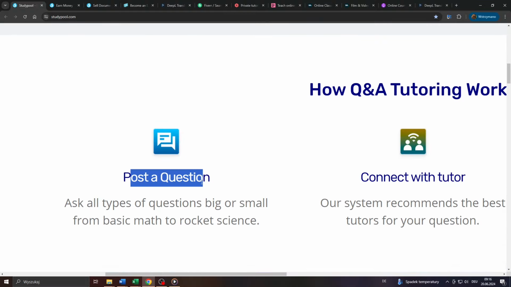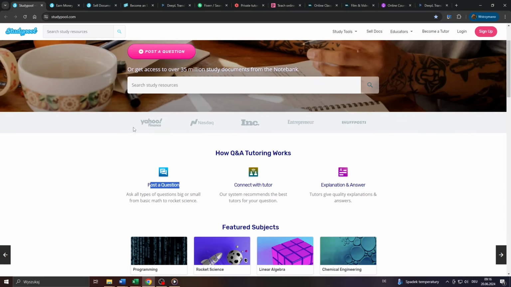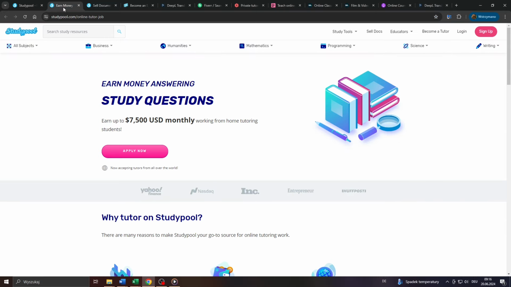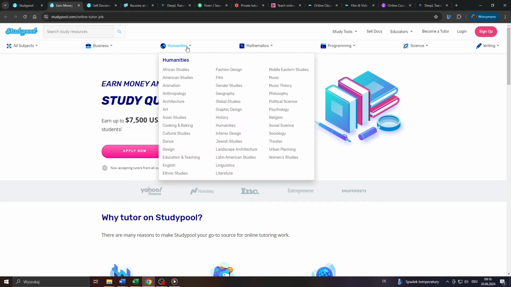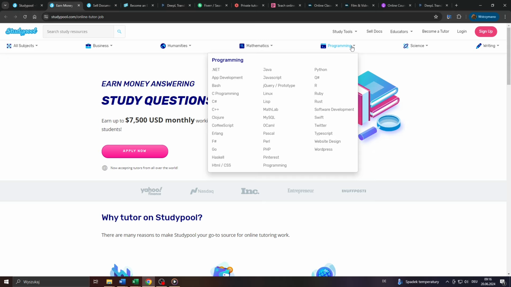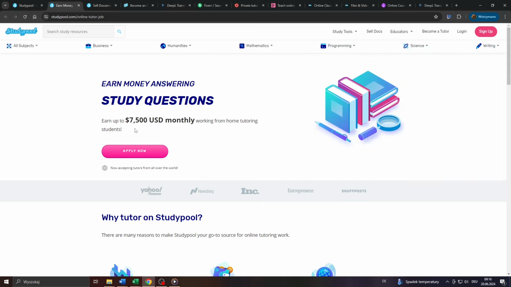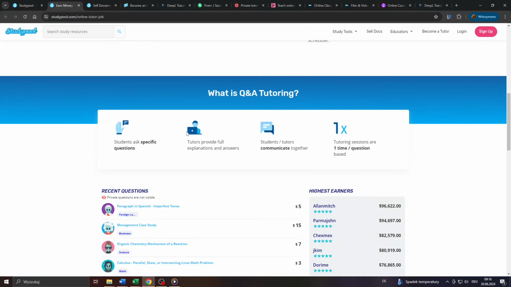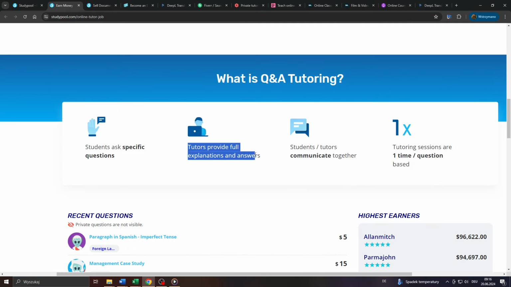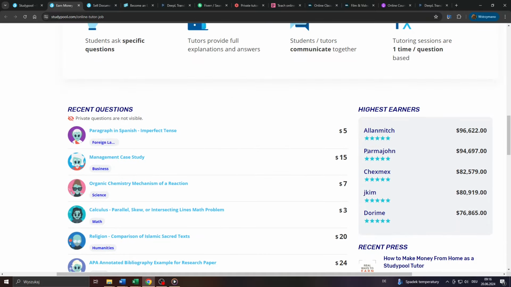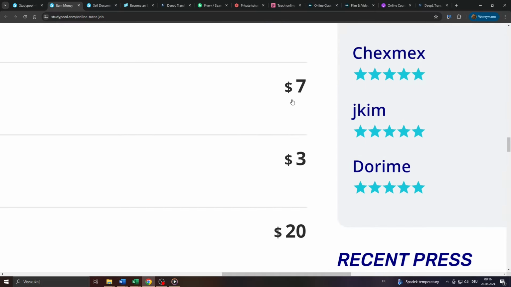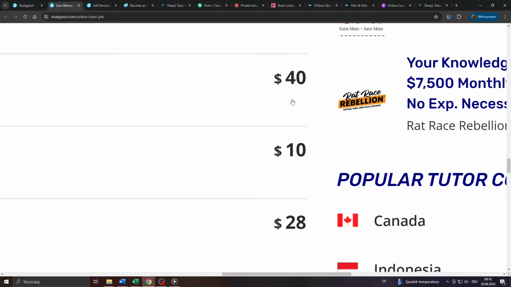And it works as follows, guys. Students sign up here on StudyPool looking for an answer to their question, like for example if they're preparing for an exam or working on homework in all kinds of fields, topics and subjects, like for example business, mathematics, chemistry or a specific language. The question gets posted and hopefully answered by an online tutor who has some advanced knowledge in their respective field and some valuable information to share with the question giver, like we see here in these examples below. And the answering tutor gets paid a compensation upon delivering the required answer.